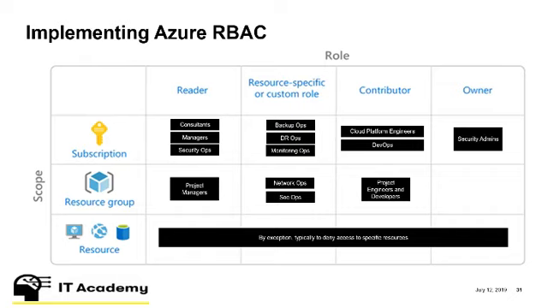These people would log on with that security admin account as an owner. They would then be able to create a contributor account or a reader account for those people and grant them access to whatever role they want. As you can see from that, the owner role is very much about assigning out access to other administrators. Try and think of the owner as being the administrator of administrators.